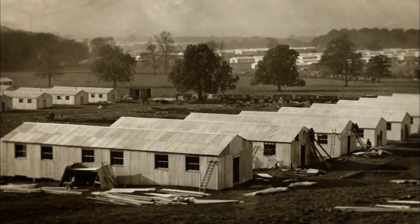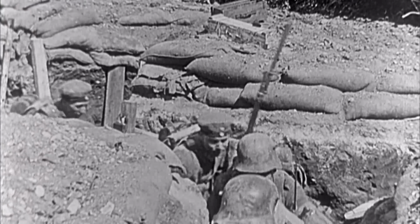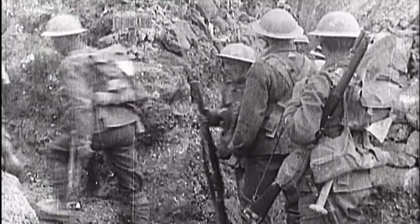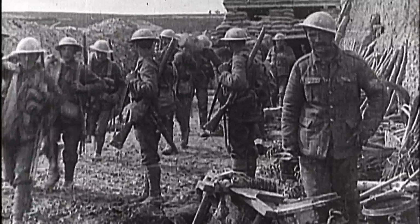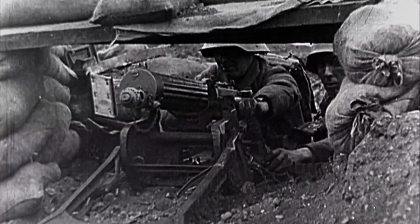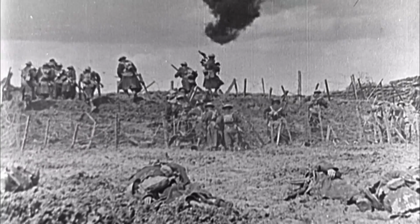But what was it about the war which made building the hundreds of wooden huts at Belton so urgent? The answer was in the killing fields of the Western Front, where trench warfare was being transformed by the horrors of the machine gun. It had been invented 30 years earlier, but it was the Germans who'd realised its true potential. They'd created special machine gun companies who deployed their guns in concentrated groups. Our forces weren't so well prepared. Each infantry battalion had 2 machine guns, but these were spread out thinly across the entire front. We were outgunned, our men being slaughtered.